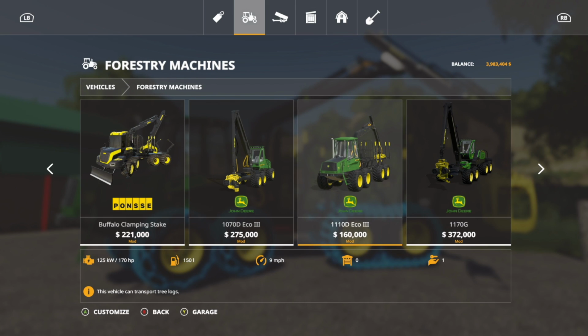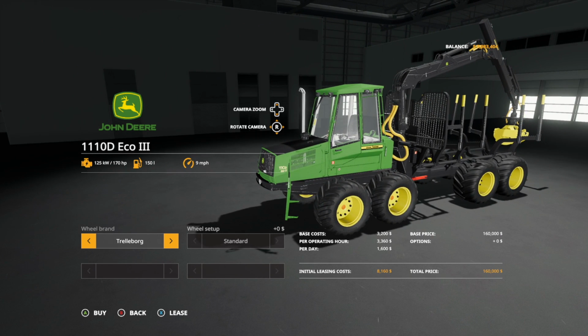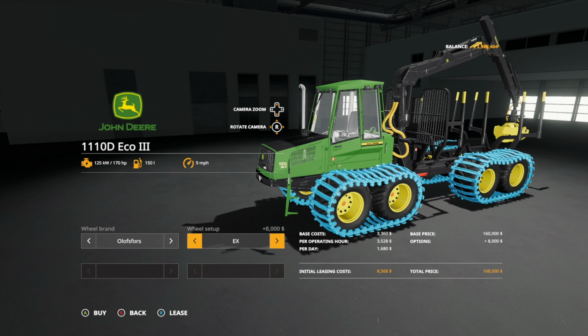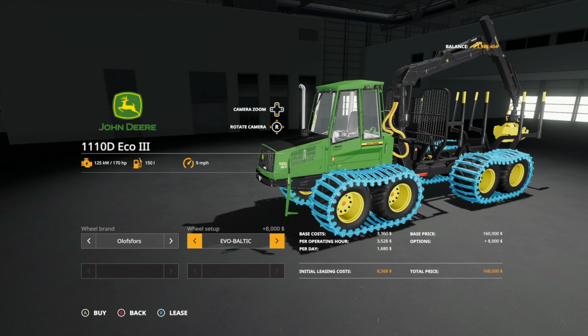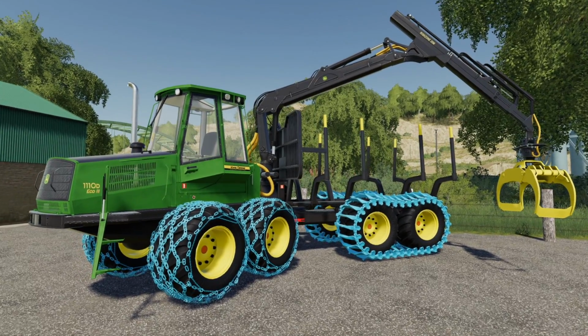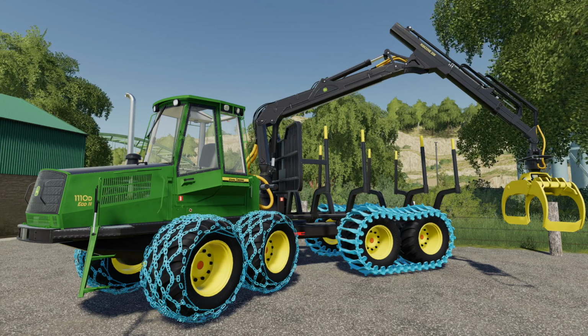1110D Eco 3, 160 horsepower, $160,000, 170 horsepower. Doesn't have a lot of horsepower, just keep that in mind as well. 9 miles per hour, does not go fast at all, but we got some nice stuff here. So wheel brands, we have Trelleborg, Olaf-Offsvers, and back to Trelleborg again. We've got all kinds of different stuff in here. Really, it's just whatever your personal tastes are. There's tons of them, so you can choose whatever you would like. It's really not going to cost you that much more to add everything. Nonetheless, there you go. I thought this was on console already, but if it wasn't, well, here you go. That's your update to the John Deere 1110 Eco 3.